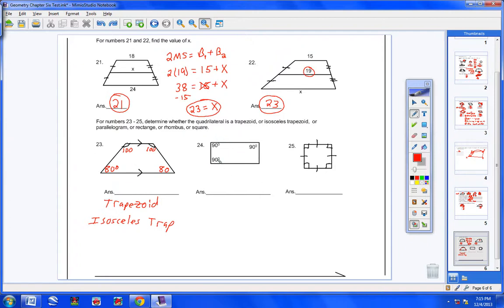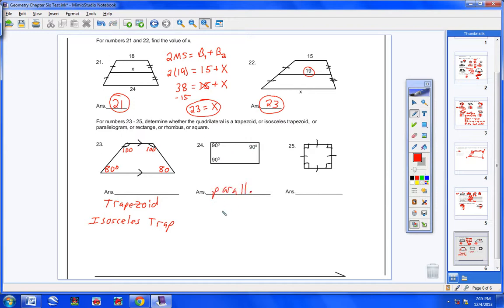Notice that I have an angle in the middle and then these two side-by-side angles. Well, 90 plus 90 is 180. 90 plus 90 is 180. So I definitely know that I have a parallelogram. Remember, one of the ways to prove that a quadrilateral is a parallelogram is when this middle angle here is supplementary to both of its consecutive angles, like this. So we know we have a parallelogram. So I'm going to go ahead and put parallelogram.